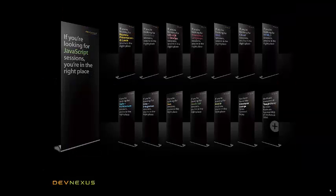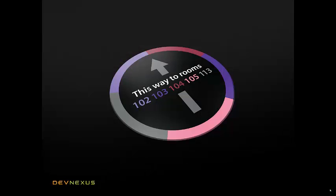Moving on, what we see here are more vertical banner stands indicating the location of specific sessions by track subject. And again, you see the color coding of the tracks and rooms, which of course map back to the agendas for day 1 and 2, as well as the venue layout diagram. Here, what you see is actually one of several floor decals ordered for the event, pointing the way to the 5 rooms that were less centrally located, again, including the consistent color designations associated with track topic and room.